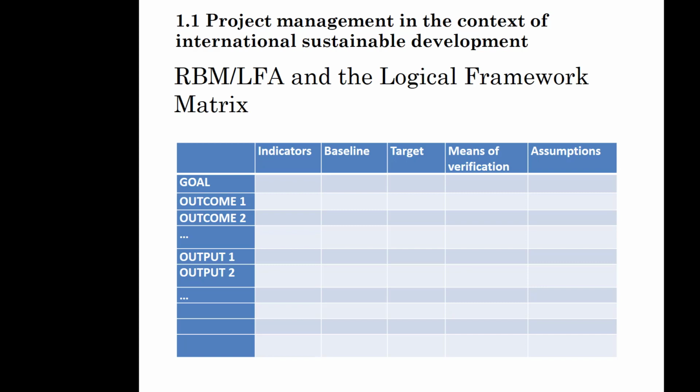The assumptions column was originally made in this sense, and the intention was that it should be used to analyze the external dependencies that would influence the program's effectiveness. So the program team had to decide whether or not to directly address or mitigate these factors, these risks of the project.